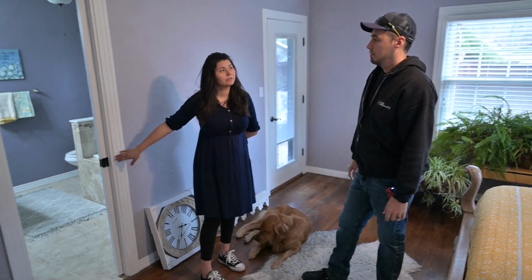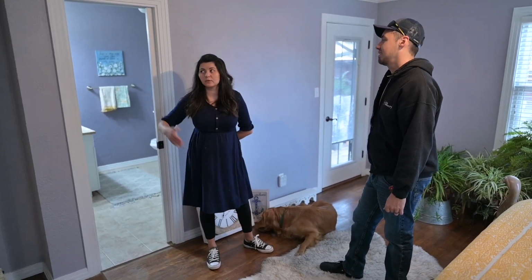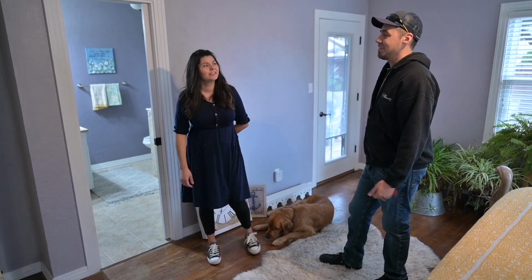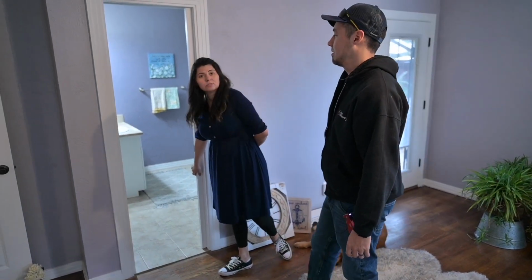Bathroom with no shower, just a bathtub. So we want to add a shower. This will probably be one of the things we do sooner than later, just because whenever we shower, we have to go to the hallway bathroom. Everybody uses the hallway bathroom. So yeah, even though the kids have their own, they like this one the most. So we would like to add a shower in here, and I don't know, try to figure it out.